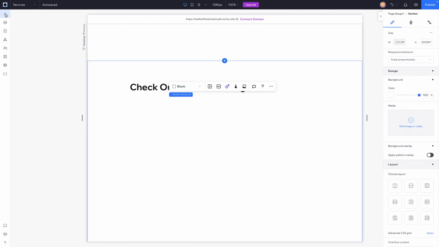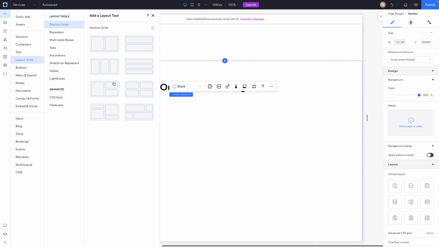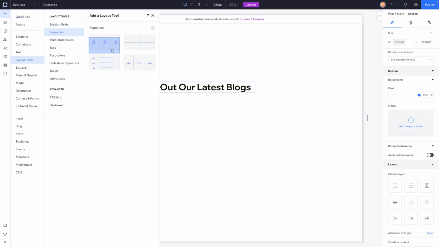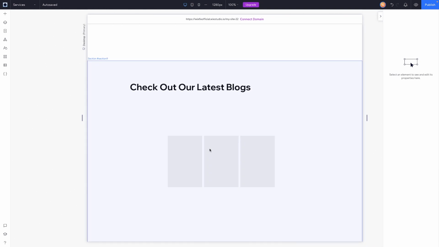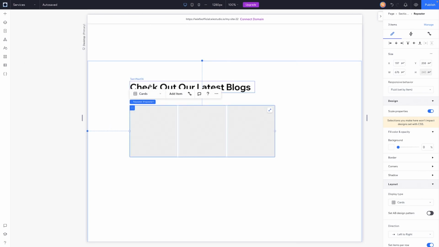And then underneath that, let's add a repeater. So we're going to come down to add layouts and go down to repeaters, and we'll just drag this one out right here. I want to start near our text element here. But I basically want to set the width to be about the same width that I'm currently editing on, which is 1280. So let's set the width to 1280.